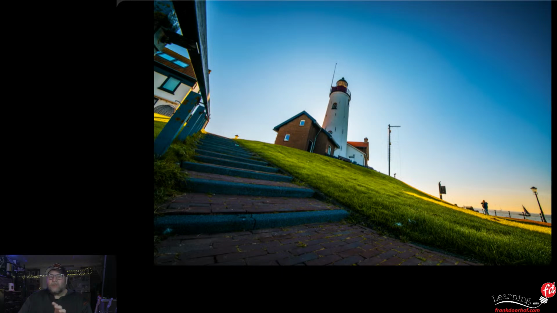Now, this was one of the shots that I really liked from our photo walk in Urk. And I've been there a gazillion times, and this shot I never took. And I looked at it and I was going like, yeah, I like how the stairs are going up, and I like that whole angle going up. You are literally, as a viewer, just pushed towards the lighthouse. And then I was just going like, but it's also boring. When you place something in the front, it can happen that it draws the attention, but it can also give you much more depth and also another anchor point to look at.